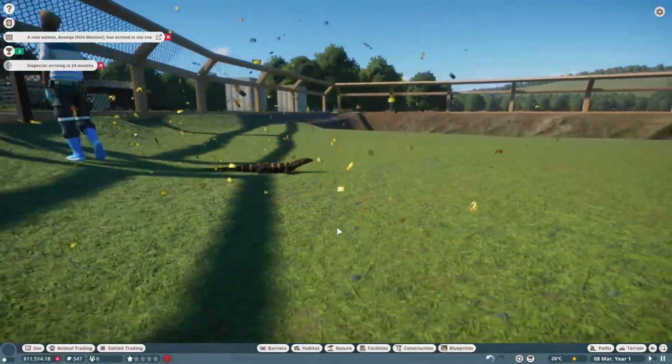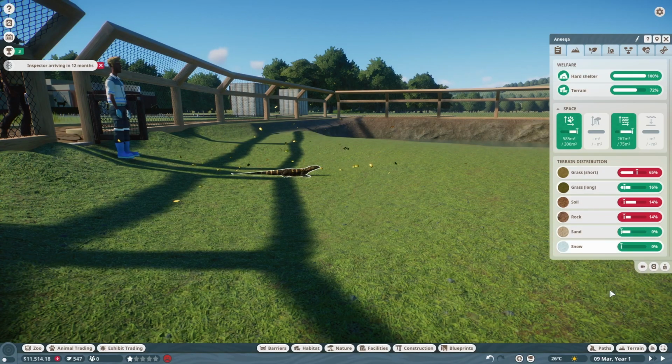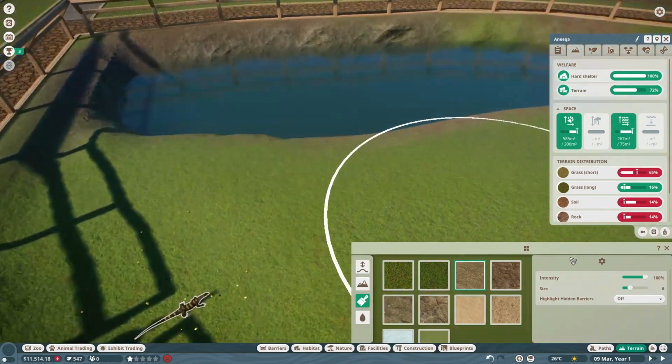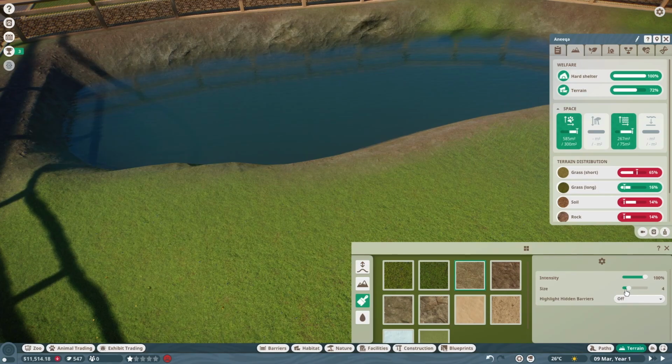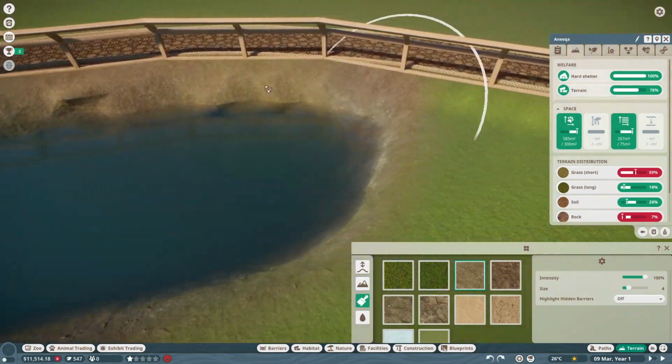They're in. So I'm going to hit pause here again, figure out what you guys want. So you've got too much short grass, so you want some soil. So let's give you some soil. Let's put soil all around here, okay.